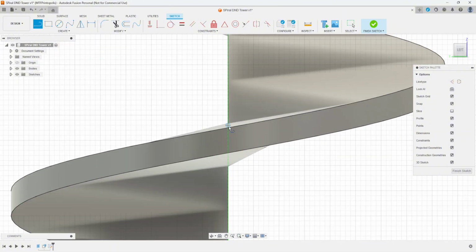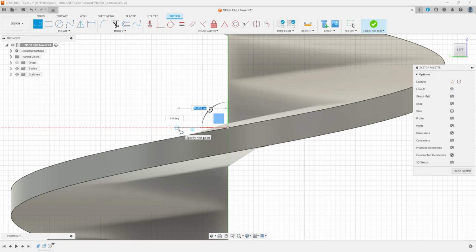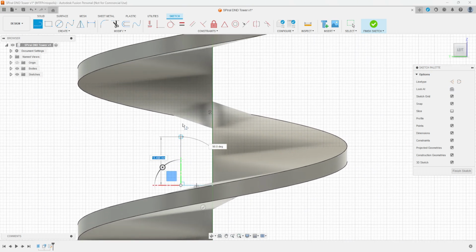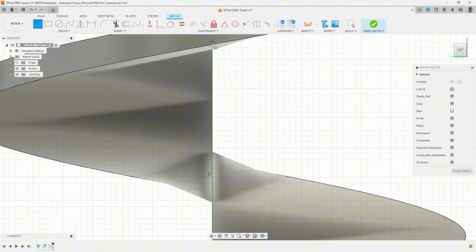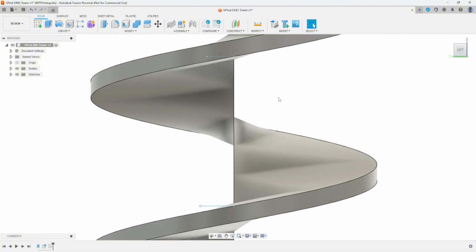Give yourself a rough estimate. And then just measure those.